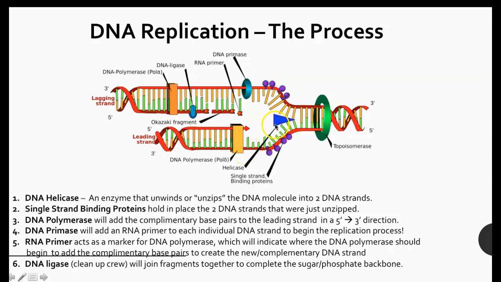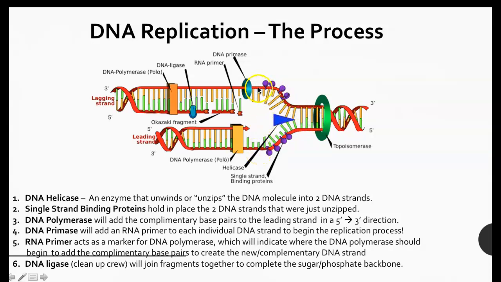And again, an easy way that I think of helicase is as a Pac-Man, because in the game of Pac-Man, Pac-Man simply moves around and begins to chomp at the dots so that he can get more points. So that's kind of what helicase does. It's chomping away at the hydrogen bonds, and it's essentially splitting apart the DNA molecule into two DNA strands.